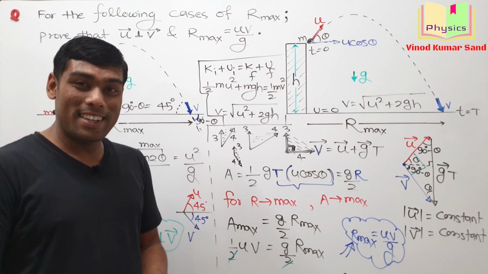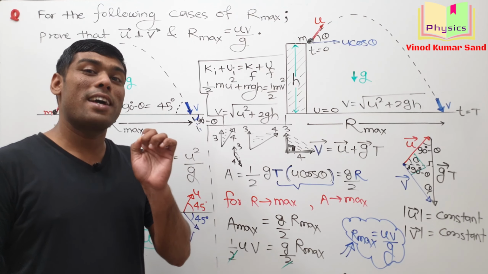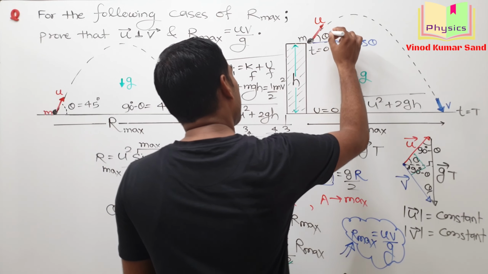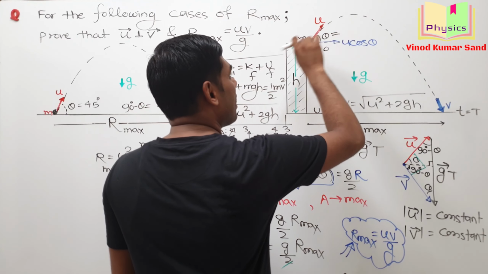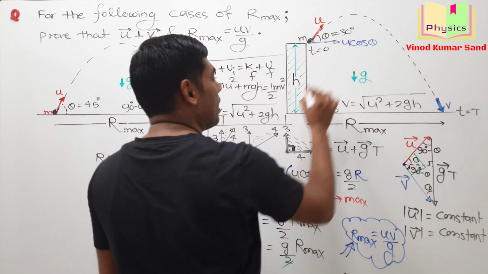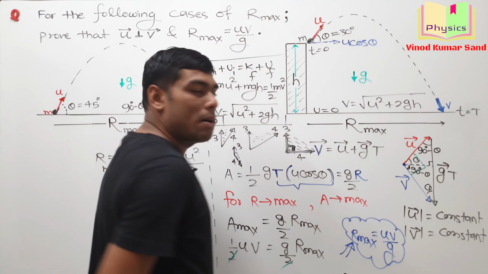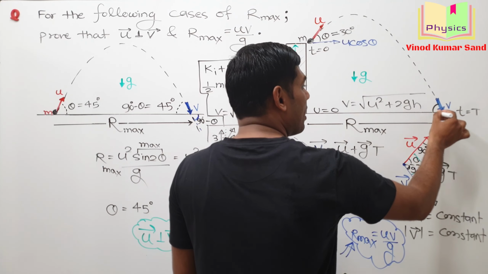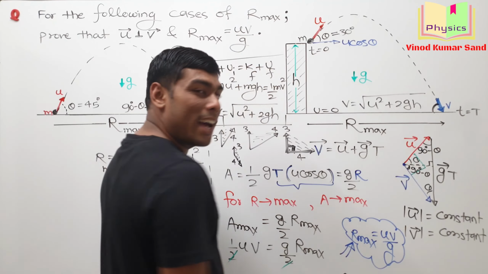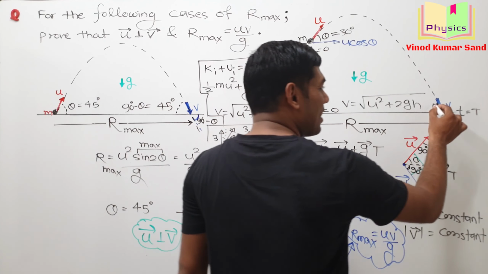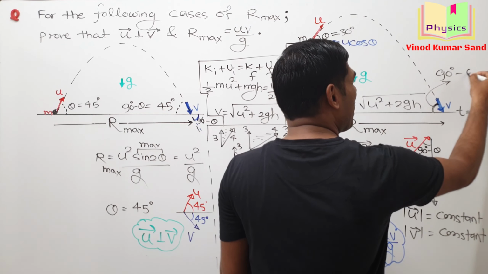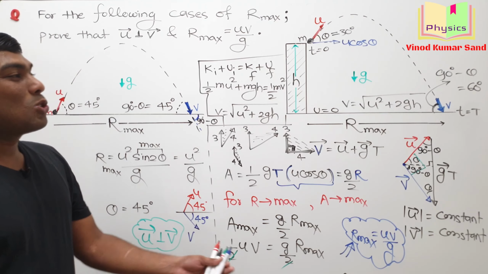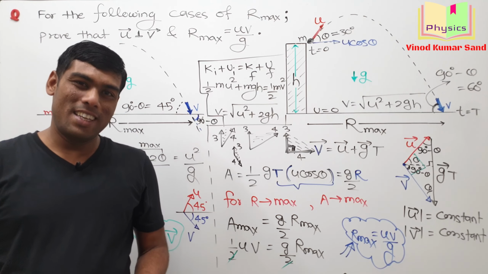I hope you liked the derivation, and it can be a handy tool in numerous questions, such as if someone gives you this: a particle is projected making an angle 30 degree with the horizontal and it achieves the maximum range along the horizontal, then what should be this angle? Now you can answer it directly. If this angle is theta, this should be 90 degree minus theta, which will lead us to 60 degree. Got it? So in many questions, you can use these tricks.